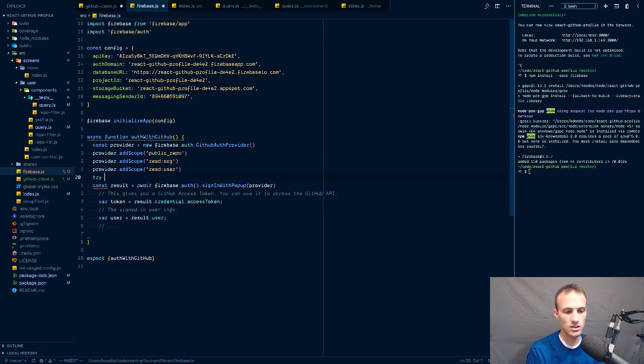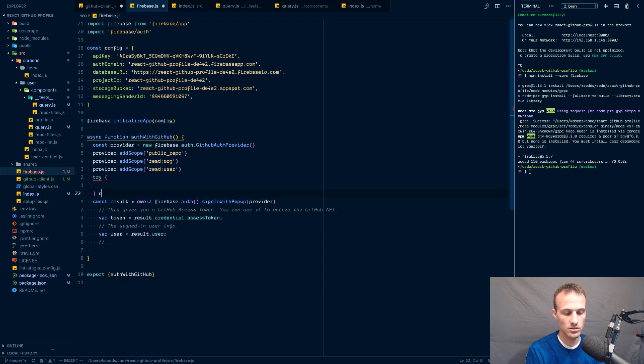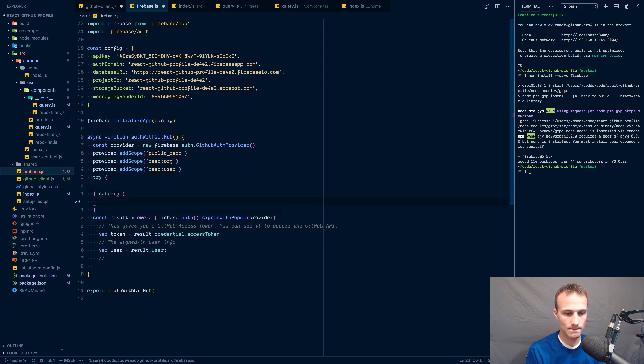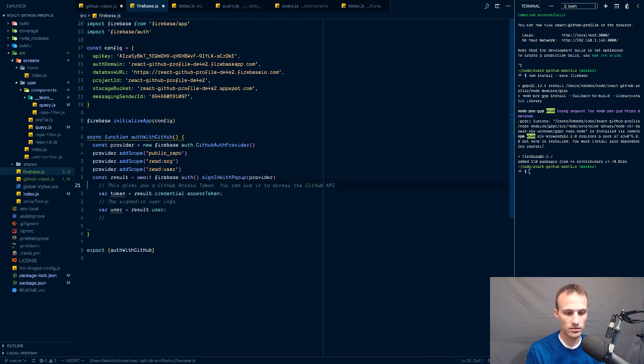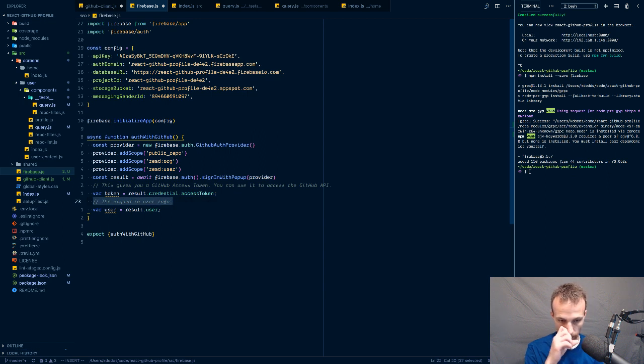See, this is actually one of the reasons I didn't want async await, was because of the trycatch. Actually, you know what? I'll let the user of this thing handle errors. They can do a catch if they want to. Okay, sweet. So we wait for that. This gives you the auth token. You can use it to access the GitHub API and the signed-in user info. I don't really care about that right now, but yeah, we can get that later.